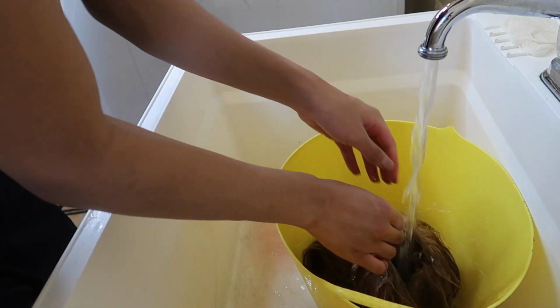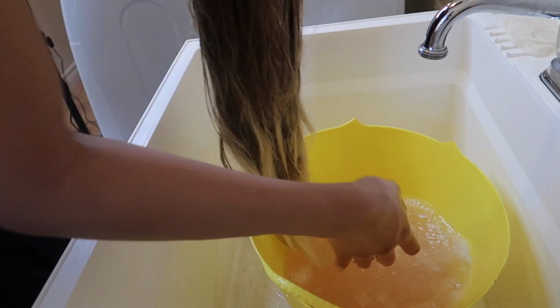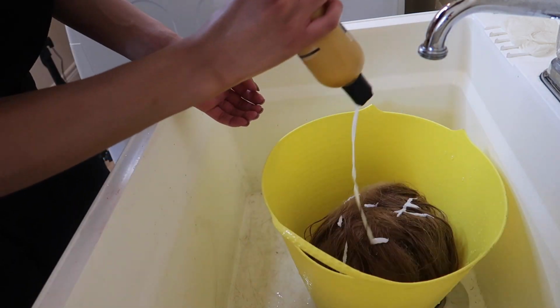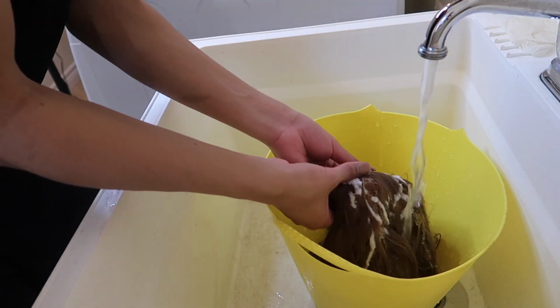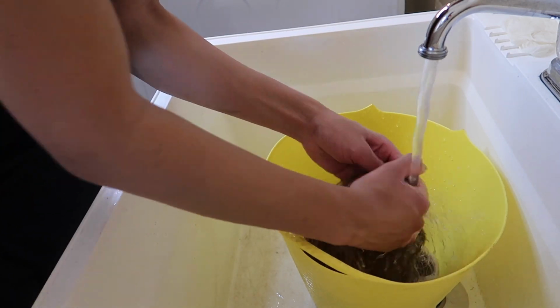I'm dumping the water and rinsing it again and again until the water looks clean. Obviously, I want to be rid of all the fake blood, but there's also hairspray and dirt and sweat, depending on how long it's been since I last washed it. After it's pretty clean, I like to add some hair conditioner. You can probably use less than I did, but I like how it makes the hair feel a little bit softer. You could probably use a fabric softener too, but I just had this in my washroom. It was like $2.